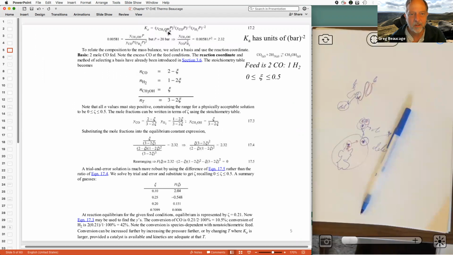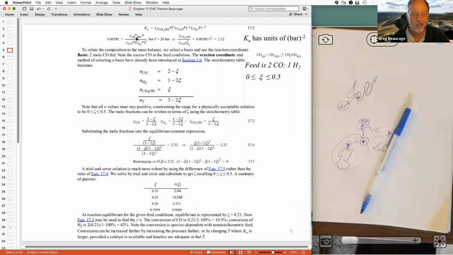That's the ratio of the products, methanol, divided by the reactants. So it's divided by, there's 1 CO and 2 H2. So the H2 times pressure is raised to the power 2, and producing 1 methanol to the power 1. Right. So the P's partly cancel, the product has 1 and the reactants have 3, so you end up with P squared here. And then the Y's, well, the Y's you don't know yet.